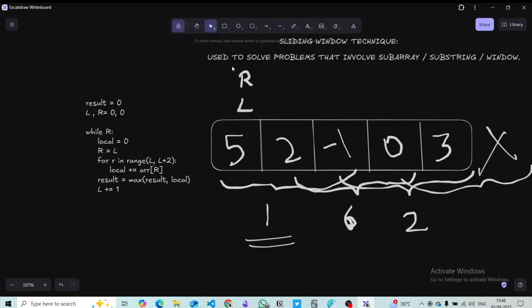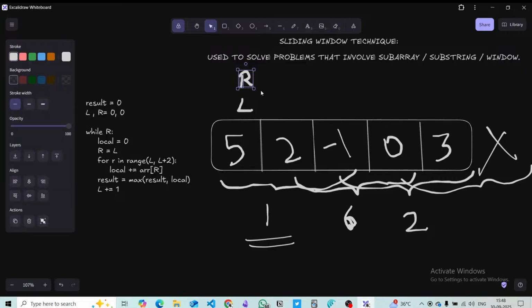So for R in range from L comma L plus 2, first it will take the 5 and add it to the local and just increment till here, right? So 4, 5, 6, 7, and then minus 1. The local value will be 6. And then we try to find the maximum. So 0 comma 6, the maximum will be 6. So store it in the result and then just move on.